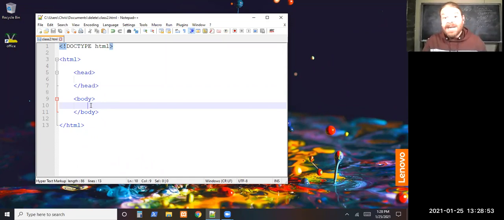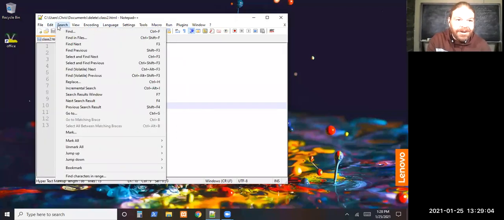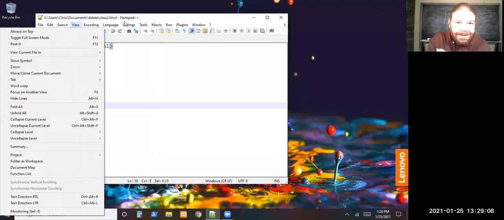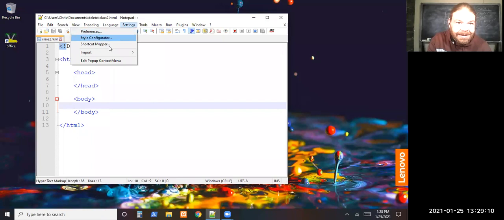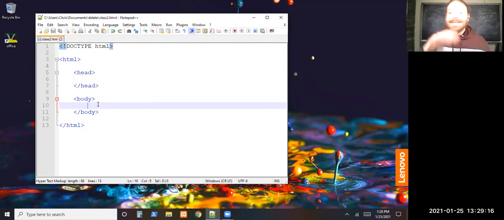So another thing on these text editors, y'all probably have the little predictive text pop up. I have it turned off. Where do I turn it back on at? I think settings. I can't remember where the button is. Somewhere in that menu, I can turn it back on. I turned it off because I thought it might get in the way for examples.